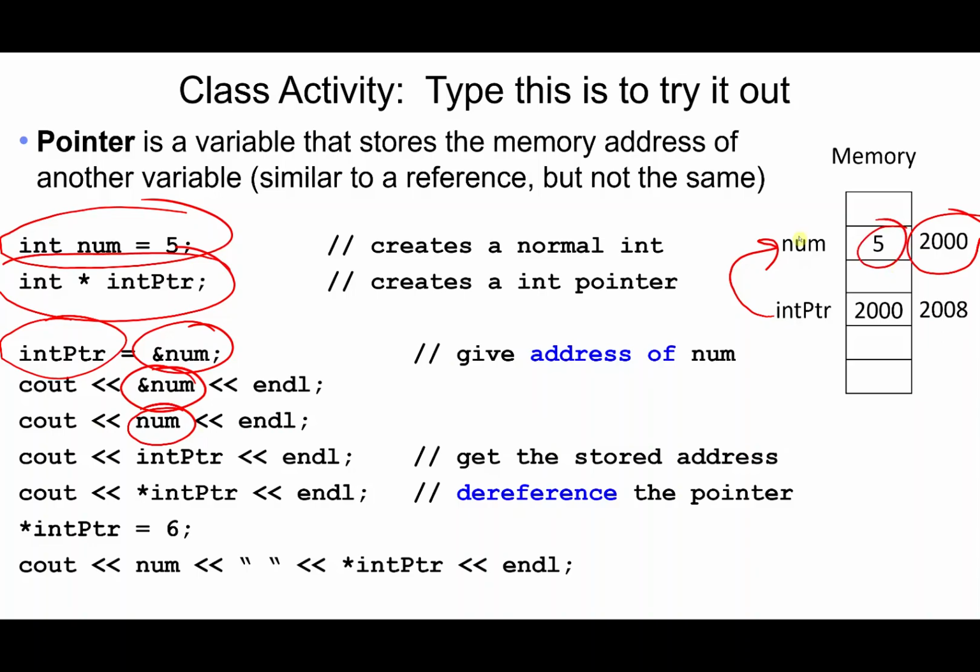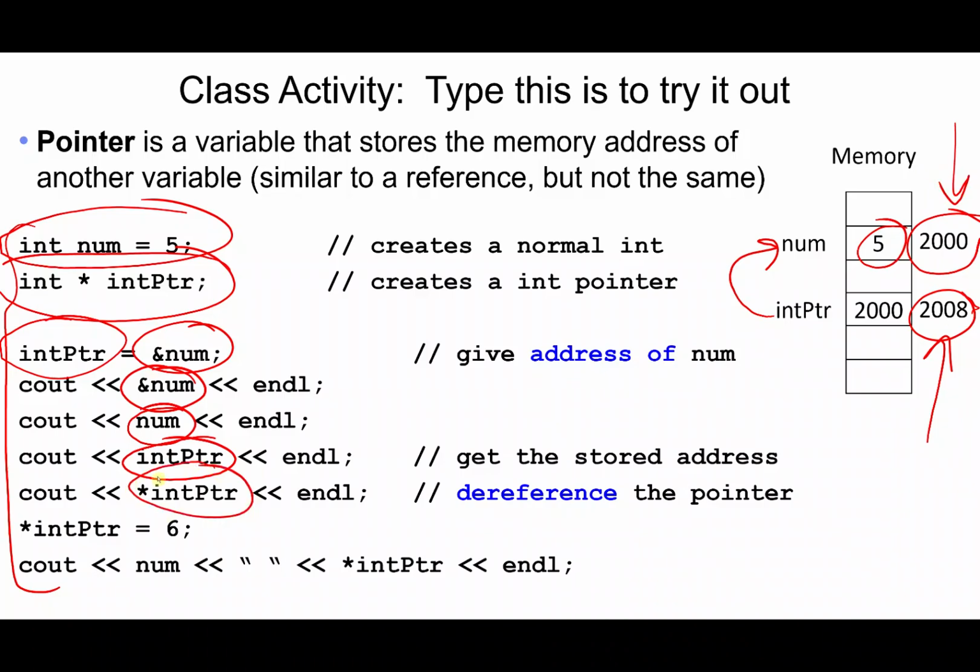So you take this code, the whole code, and put it in your Visual Studio and try it. It's not going to print 2000 because it's going to be different for every one of us, right? Even for you, when you try your code twice on the same machine, on the same project, it's going to give you different addresses. So if I print int ptr, it's going to print the 2008. Those are kind of presumptive numbers. So those are hypotheticals. It's not real numbers.